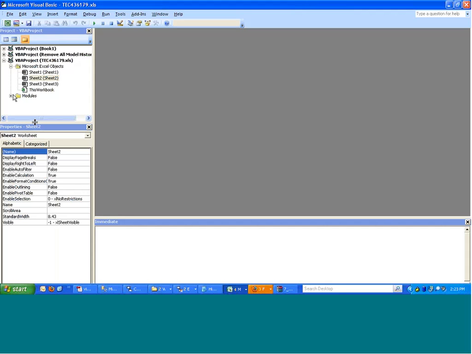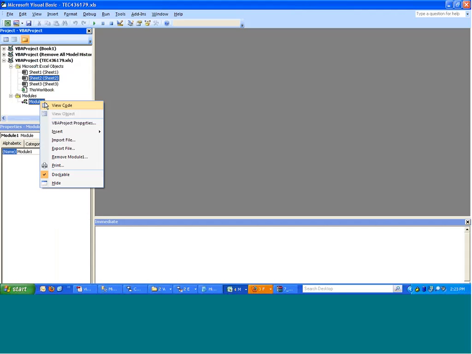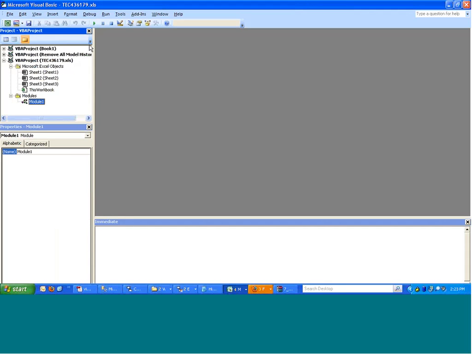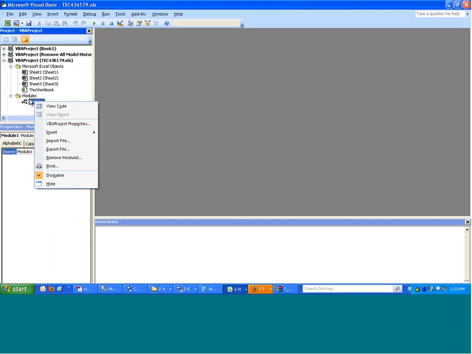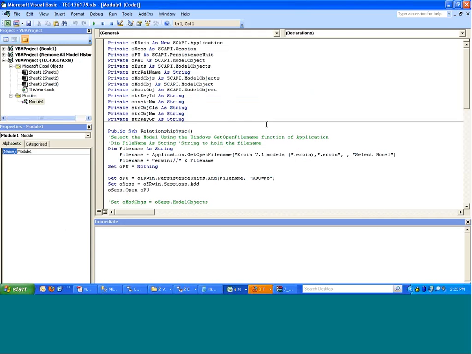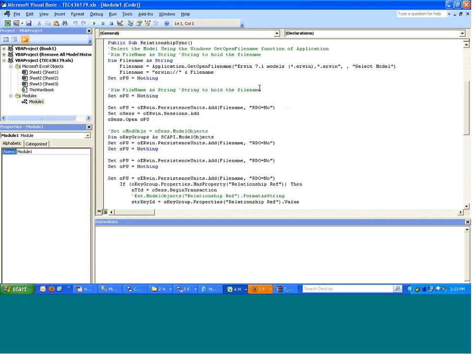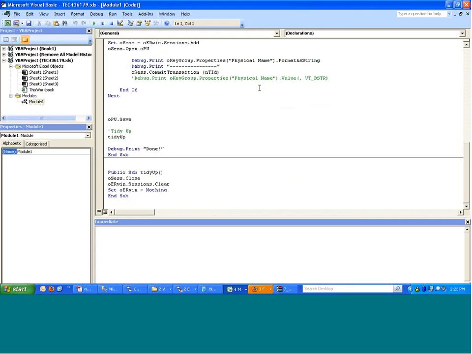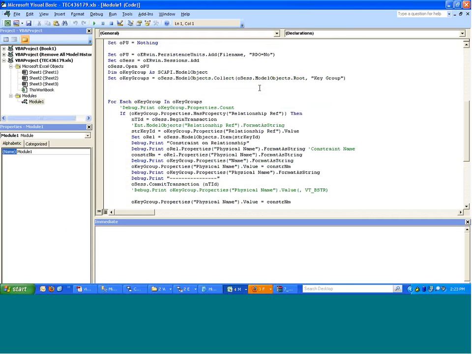Let's go into our Visual Basic Editor. Now in the Visual Basic Editor, we're going to expand the modules section. We're going to right-click on the module which is existing here, and we're going to do a View Code. This is the ERwin code itself that's executing when we want to generate our code.